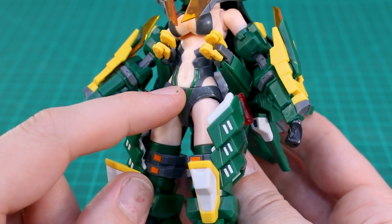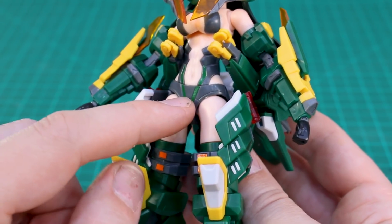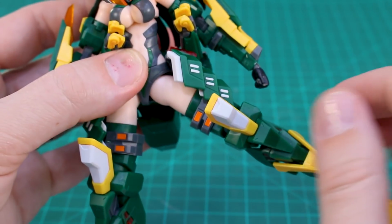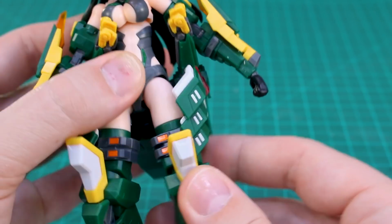Now like I said, normally with a lot of other designs you would have another joint here between the midsection and the hip section, but there's not, so it's just the connection of the legs here for you. And I mean, you can bring the legs out pretty wide, and then obviously forward and back, not really going to be an issue for that too much either.